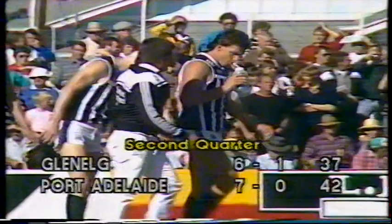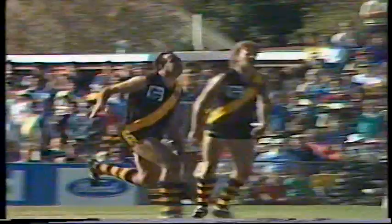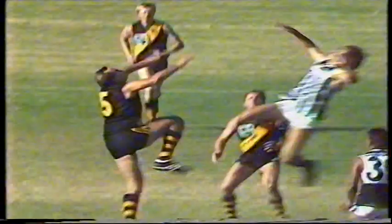Port Adelaide looking strong and willing in this opening couple of minutes of the second quarter. They race to seven goals, forty-two points. Glenelg 6-1, 37. The Magpies have hit the front and all credit to them. But that man Rowan Smith — two quick goals. That's the value of the man; didn't see much of him in the first term. But he has the ability — he's the opportunist half-forward flanker. When an opportunity comes his way, he doesn't waste them too often. And that's what any side requires out of a forward-line player.